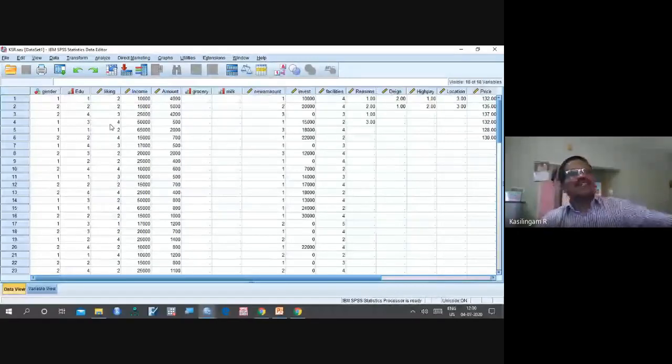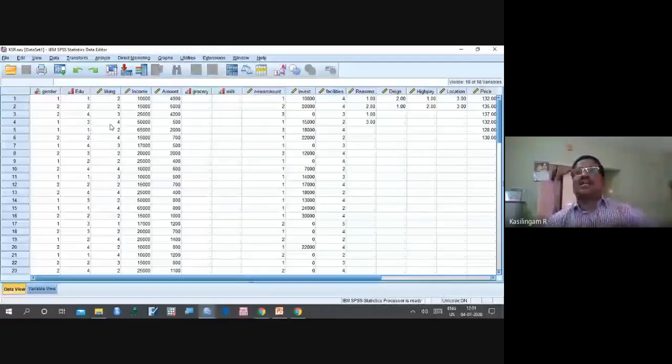Rather, if he tells, sir, I passed with 78 percentage, sir. I asked the marks, but he is giving, I passed with 78 percentage. Then I can understand, right? This gentleman has passed with distinction. Though I asked marks, he is not giving the individual marks. He is giving an average, because the average represents the entire data.